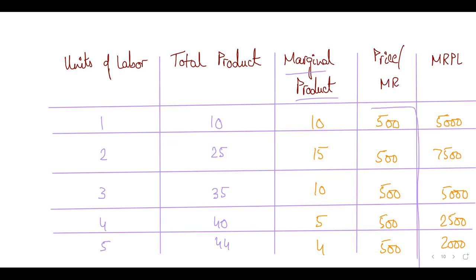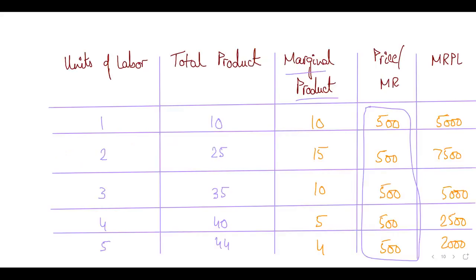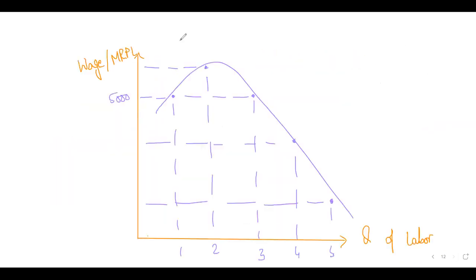Because this is staying constant. And why is this staying constant? I told you the reason why your price or marginal revenue is staying constant, not always, but when the product is being sold in perfect competition. So whatever the price of the good is, if each shirt is being sold for, let's say, 500 rupees per unit, then it would stay fixed at that. Nothing more, nothing less. But what is decreasing? This marginal product of labor is decreasing. Each additional unit of labor is producing less, and therefore the revenue that you generate eventually is less. So initially it rises, it goes up, and then it goes down.